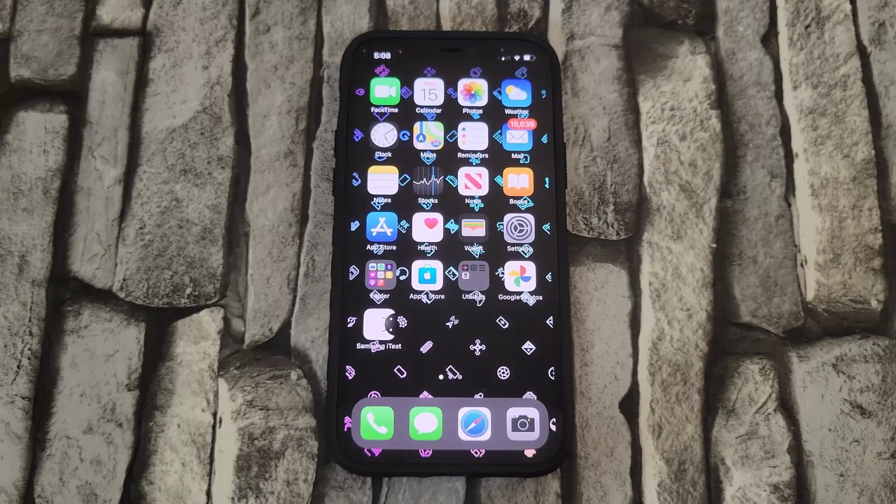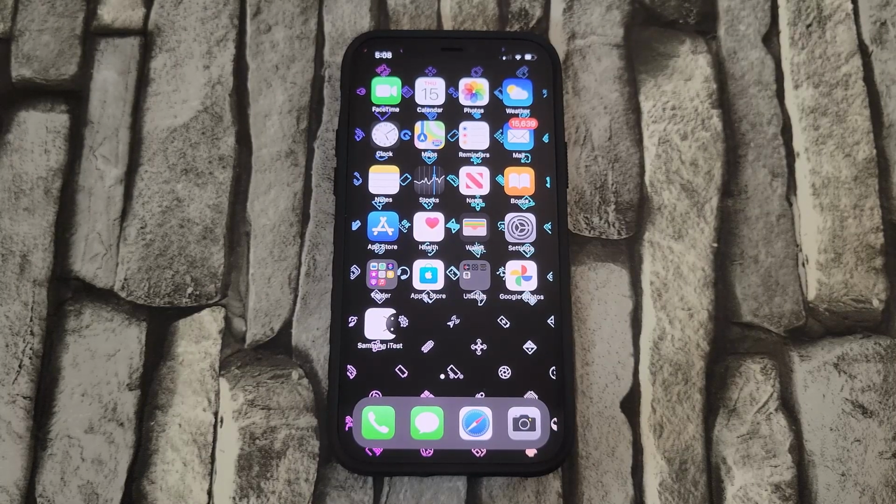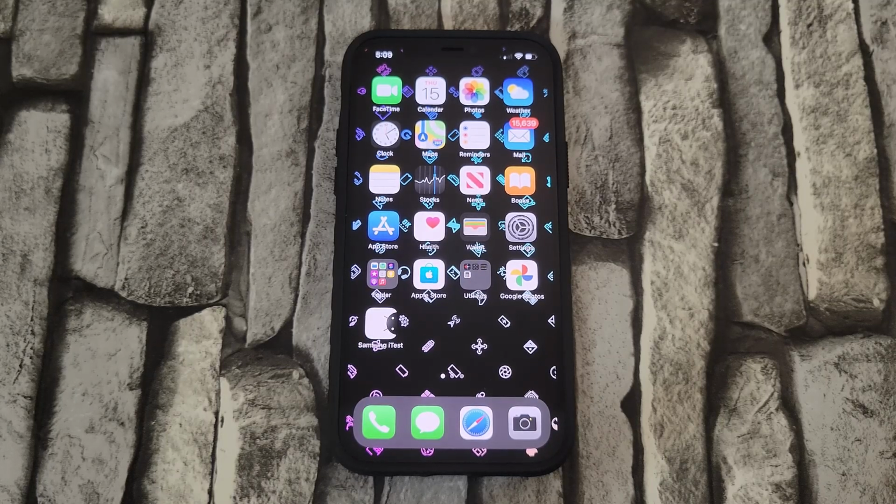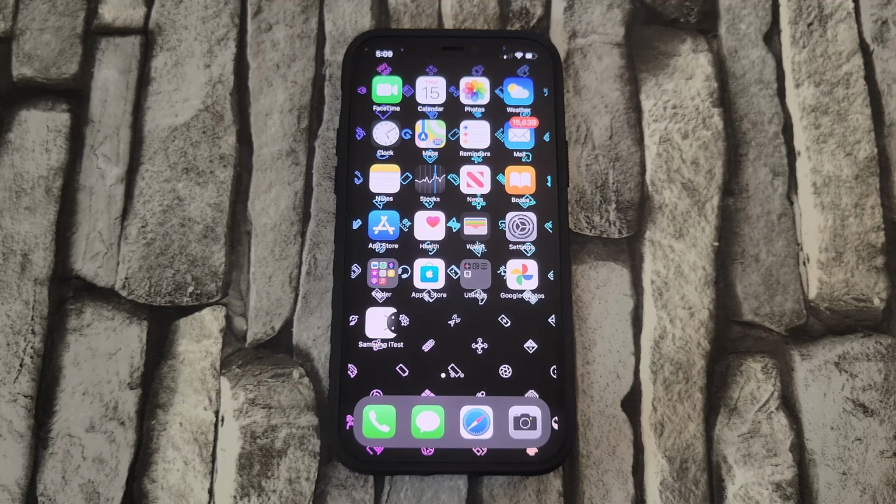Before I do that, let me explain the basic things that you're able to do with this. What it allows you to do is use One UI without switching to a Samsung device to test it out. You can't use all the features. You are limited by a lot because it's not a third-party application and it's not something Apple would probably allow. So you're not switching your iPhone into a Samsung device. This is just to see how One UI is and the general things that are included with One UI. The main reason they did that is so that iPhone users can test it out and see if they enjoy it or not.